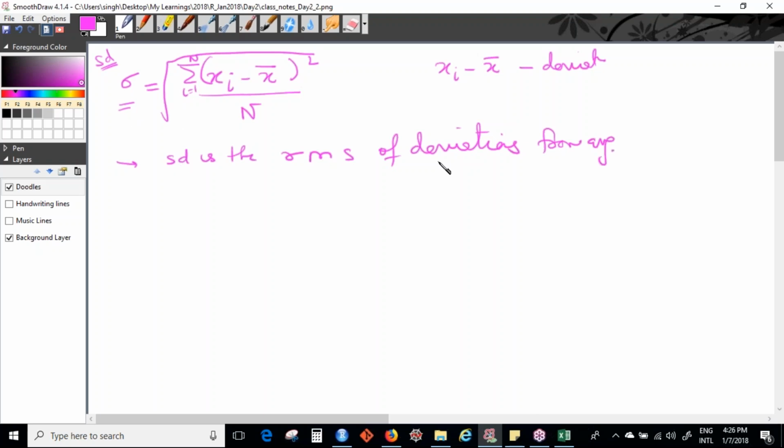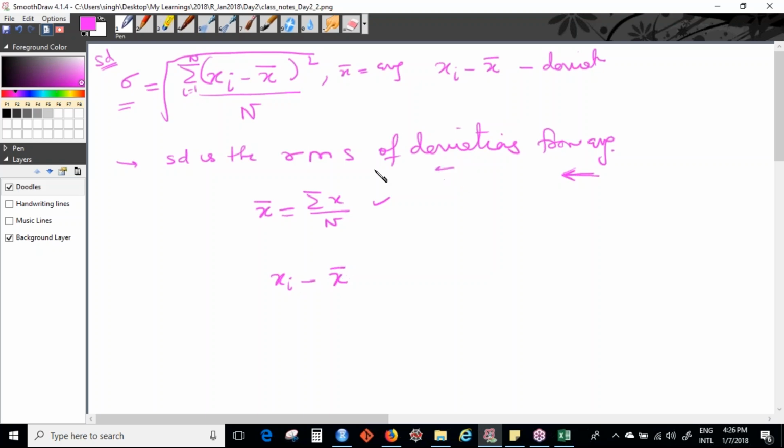To get the formula, you start from behind, from this side. What is the first thing you do? You calculate the average. X bar is the average, the mean. How will you calculate x bar? It is just adding everything and dividing by n. So you have your x bar. After that, you see deviations from average, so you have to calculate deviations from average. How? You take each point and subtract the average from it. So this will give you the deviations from average.